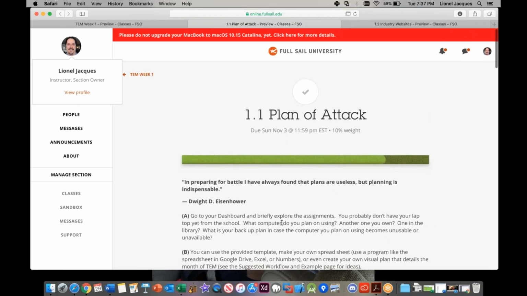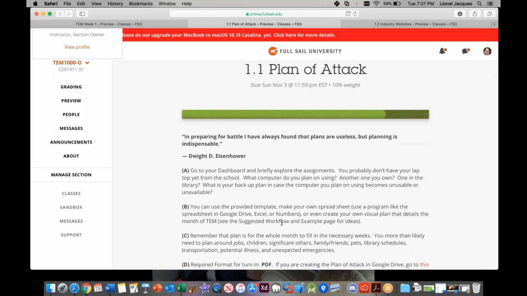This is the focus of this assignment, guys. It is something to help you look at what your month is going to be like, see where the conflicts are, visually represent it so that you're able to track the information that's necessary to make good decisions, and help you make a plan to get through this month successfully. Does that make sense? Okay, now, are there any questions on 1.1 plan of attack?